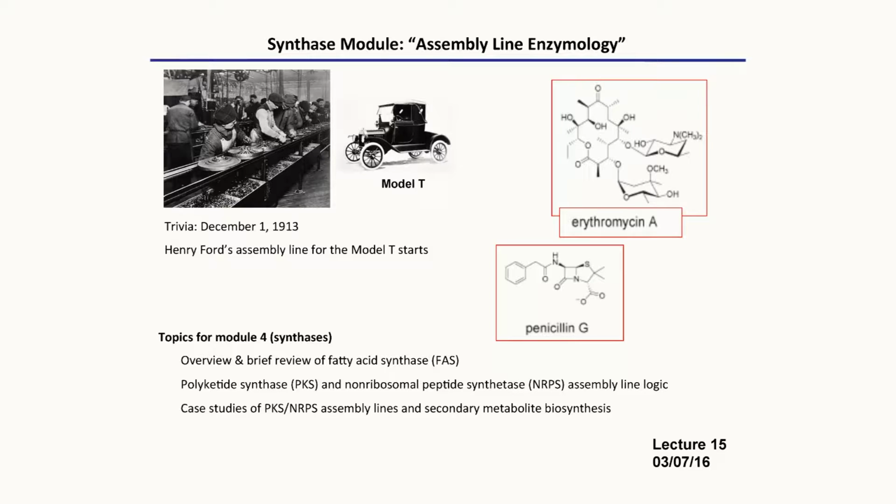So where are we going? By a week from now, you should have a good handle on how to think about the biosynthesis of structures like erythromycin or penicillin. These are products of assembly lines. And so where we'll go is with a brief overview of fatty acid biosynthesis, and then look into polyketide synthase and nonribosomal peptide synthetase assembly lines, and then some case studies.